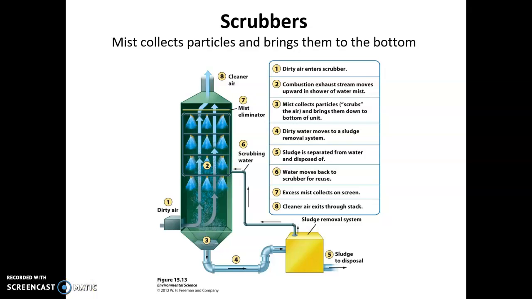So a couple of points to be made about these technologies. First of all, prevention is better than having to apply one of these technologies. So people have been able to create or find fuel that has fewer impurities. One is what they call clean coal. It's not really clean, but it's cleaner. It's lower in sulfur, and that sometimes is found naturally, and sometimes they process the coal in a way to remove the sulfur, so applying a technology. And then when that coal is burned, less of the impurities get into the air. But the thing to make no mistake of is that it's still not really clean, it's just cleaner.